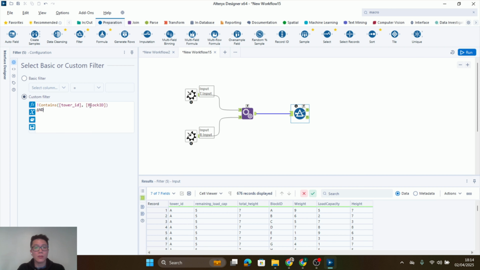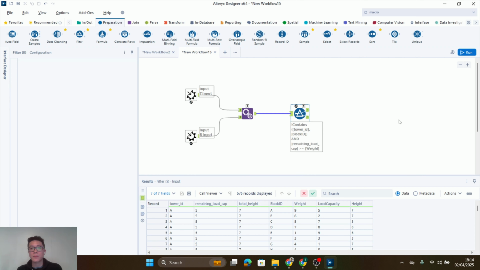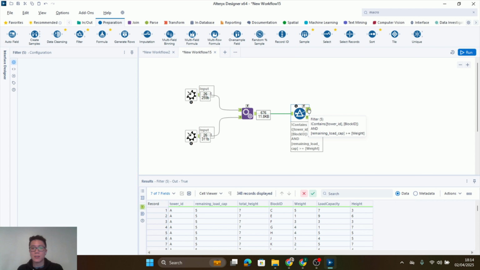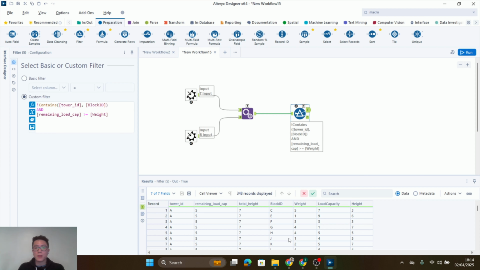And also, I want to filter out all the blocks that the towers can't really support. And after filtering these records, now I can actually start stacking the blocks on top of the towers.